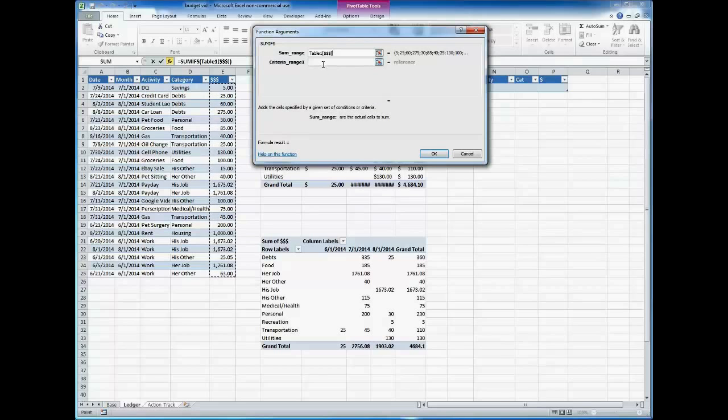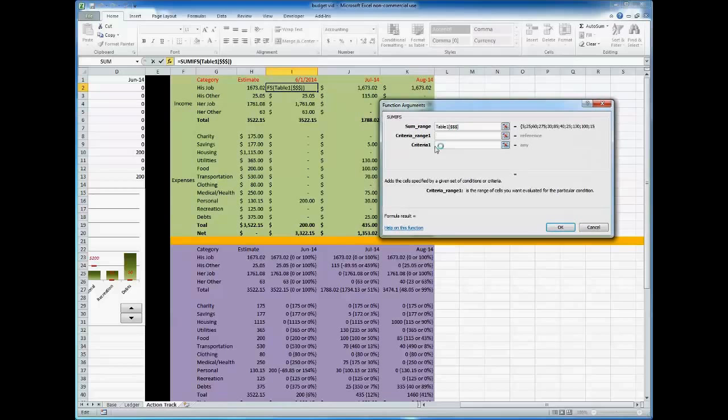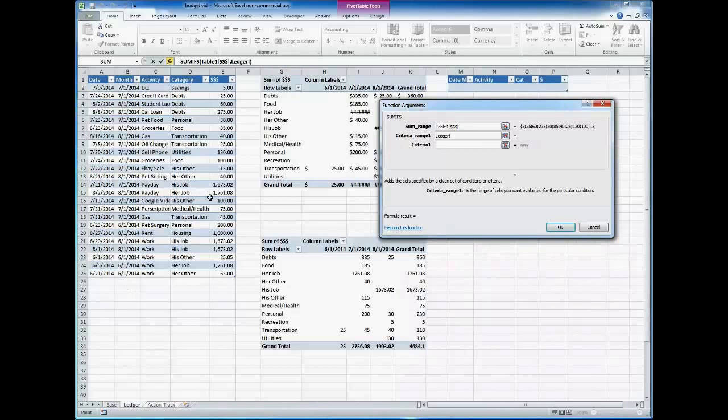Okay. For the criteria range, one criteria that you want, criteria range is the range of cells that you want evaluated for a particular condition. So we're going back to the ledger again, and we want to select all of the dates in our ledger.